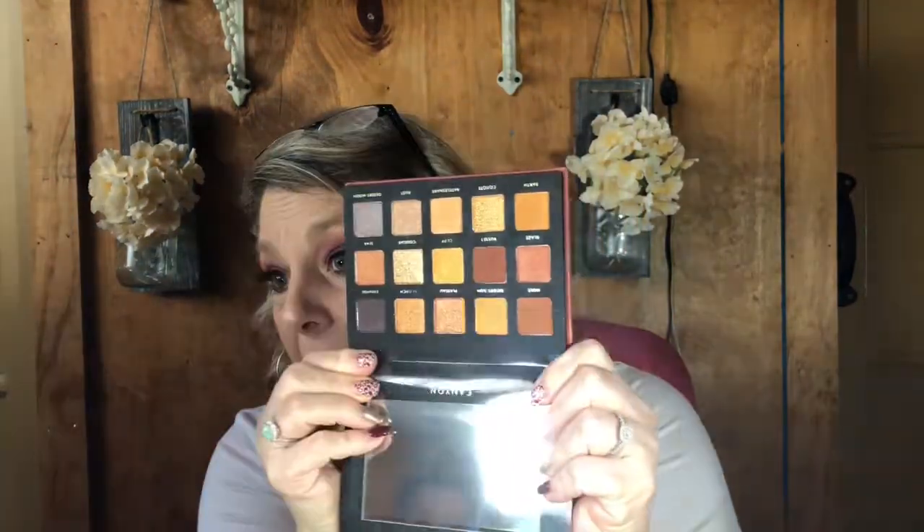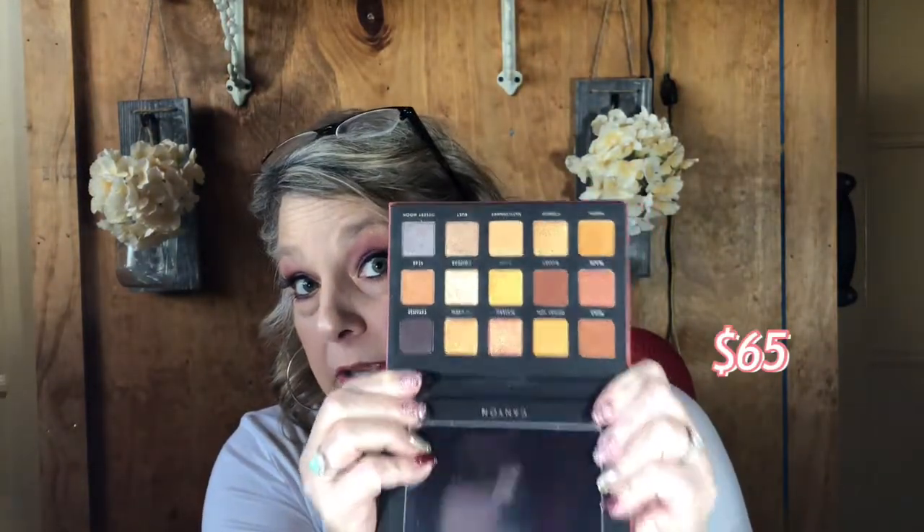Now the Canyon palette, which is a dupe for the Bronze palette — I think it's absolutely gorgeous and I'm going to do a look with it. I went in with the Alter Ego eyeshadow primer. The colors on this one — a dupe for the Natasha Denona Bronze palette — are: mule, desert sun, plateau, scorch, expanse, blaze, russet, cliff, cougar, seer, earth, coyote, rattlesnake, rust, and desert moon.